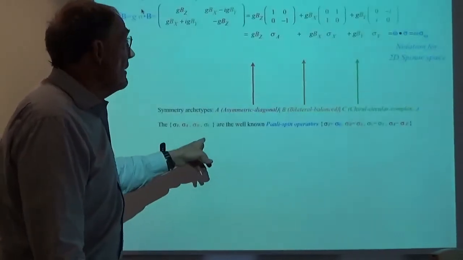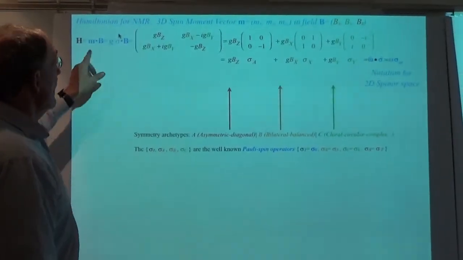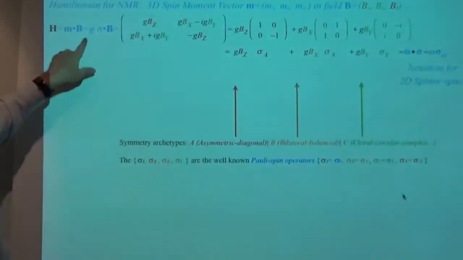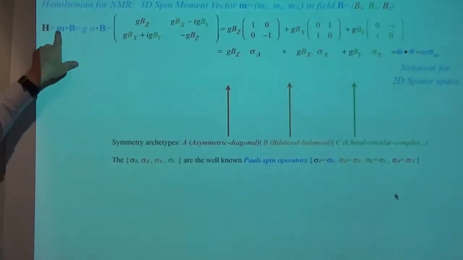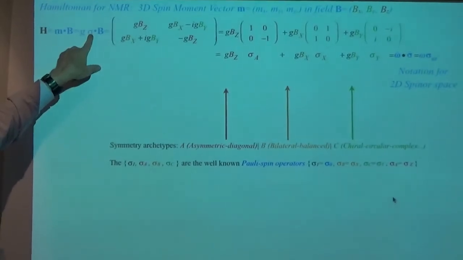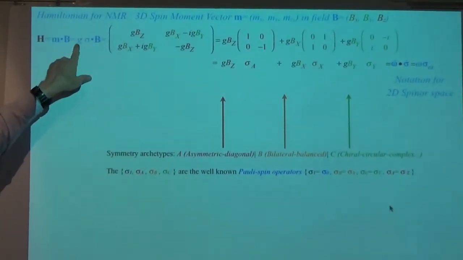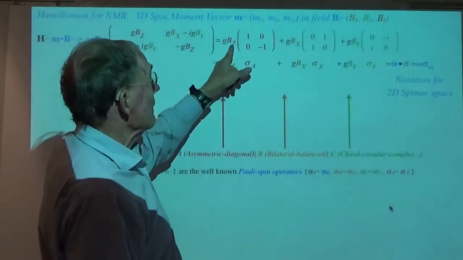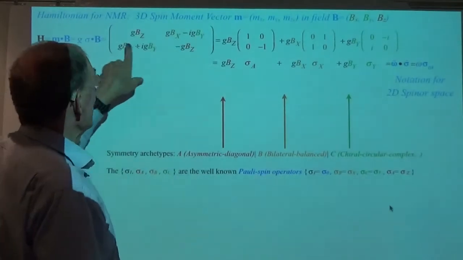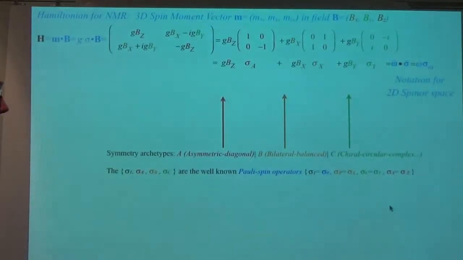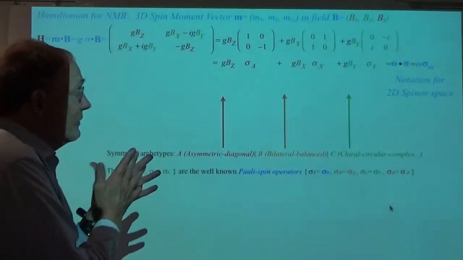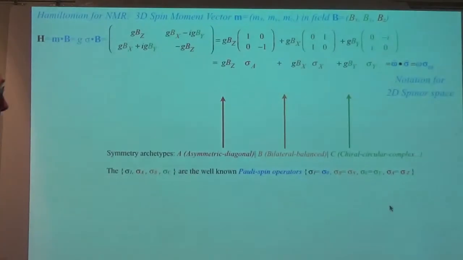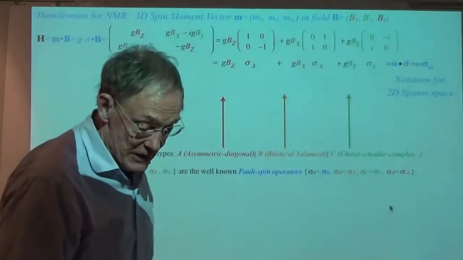Okay? Now let's stop for a moment and do a real quick problem, which would be a Hamiltonian for NMR. Gyromagnetic coefficient times sigma operator dot B. That's magnetic moment is gyromagnetic ratio times a spin operator. This would be 2G, G equal 2 over 1/2 to really do it for an electron spin. So here would be the gyromagnetic ratio multiplying a magnetic field at Bx, By, Bz. Okay? That's the Rabi-Ramsey-Schwinger idea, to take these and sum them up and make one of these spinor vector operators. And it's got these funny names attached to it by us.